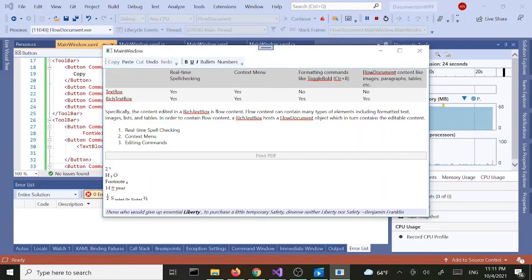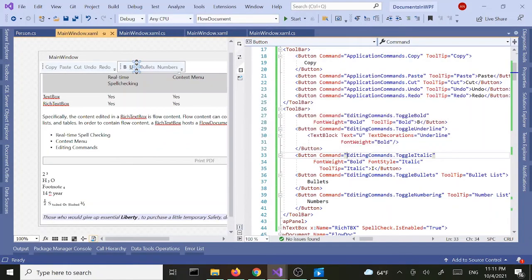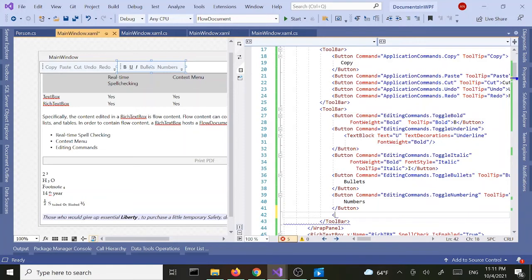Now let's go ahead and add a few more buttons. So the next couple ones will be increase font size and decrease font size. Actually, I'm going to copy and paste from here.